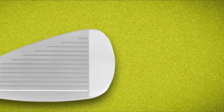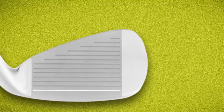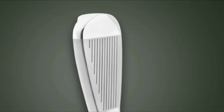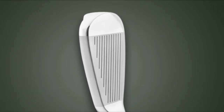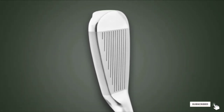The notch hustle ranging from three to seven irons removes a particular weight from the heel and places it entirely around the toe to extend the sweet spot for unsurpassed forgiveness and excellent accuracy. Its adaptive rear sole weight produces a deep center of gravity for a smooth launch and delivers better forgiveness. Also, the undercut cavity design removes weight from the back and allows you to hit lower for higher flying accurate shots.